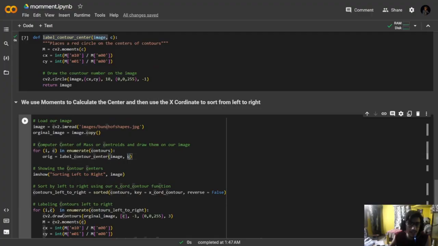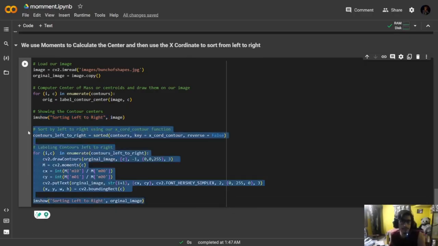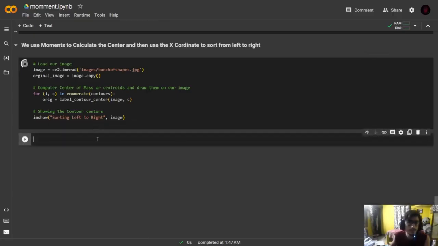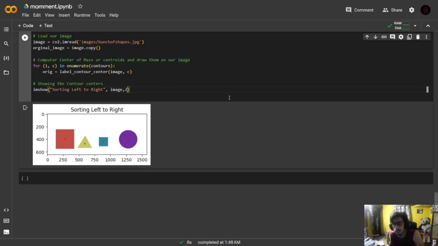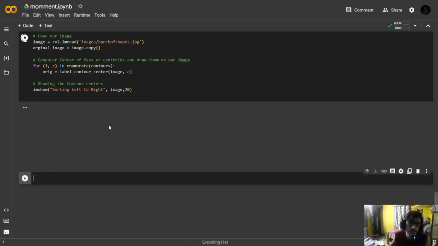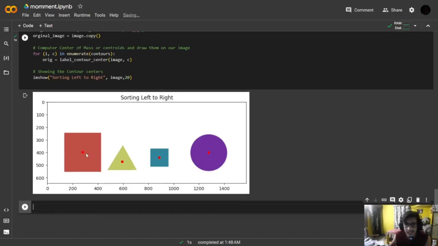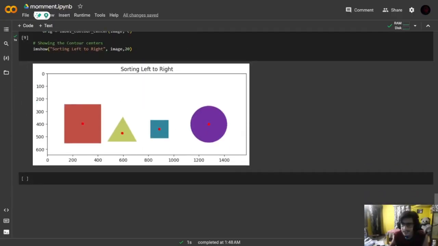It takes an image and a contour list. Okay, so here we have plotted the contours as dots. It's like red dot, red dot, red dot. This is the function which we use to make this.